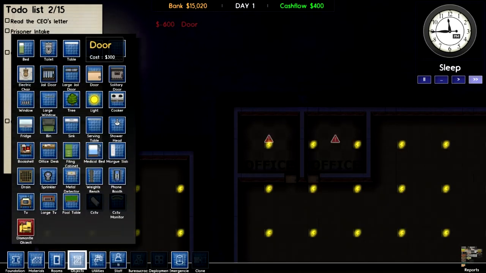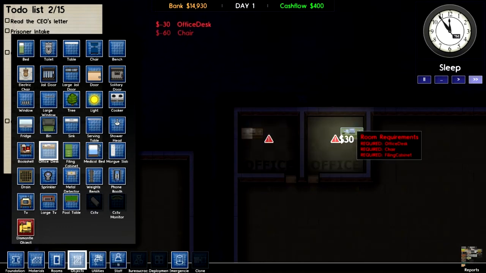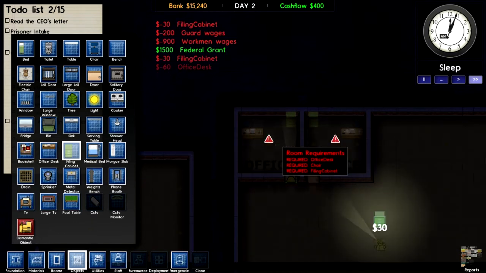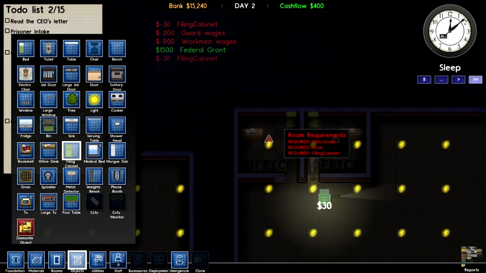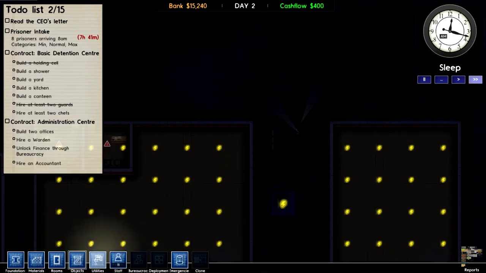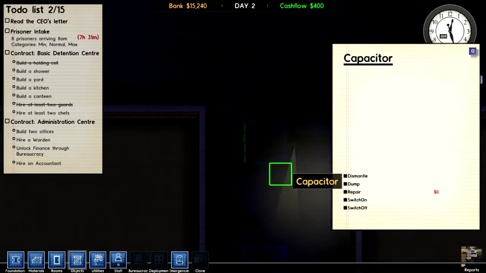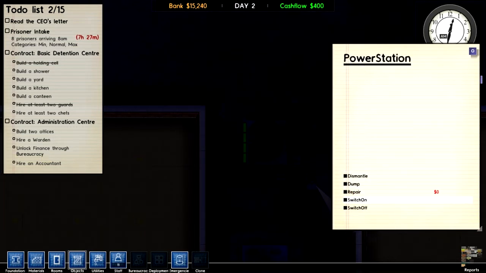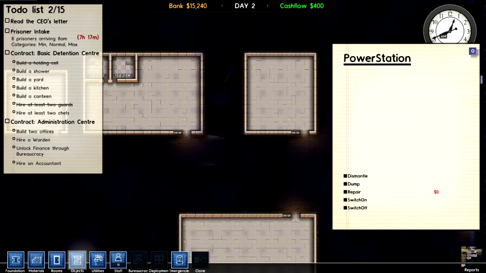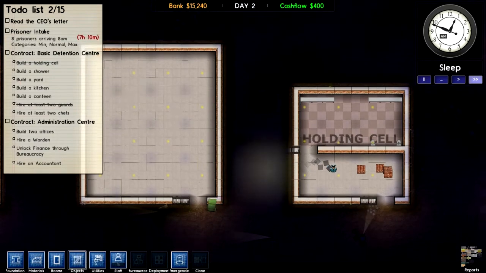And objects, we need chairs. We need some office desks. And a filing cabinet. So that is the office done. Now, hopefully, switch on. Okay, let's switch this back on. Alright. Good. Perfect. So now everything is back up and running. Holding cell is complete, I think. Kind of lagged there a little bit. I don't know why.